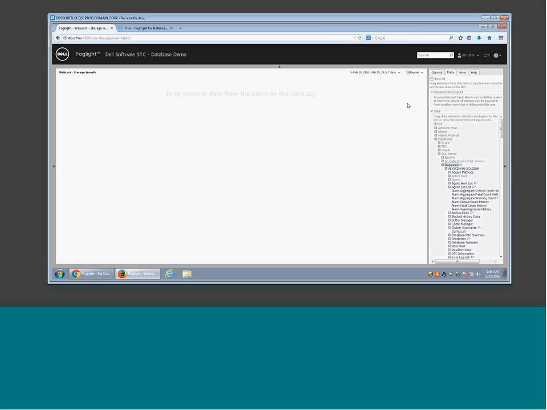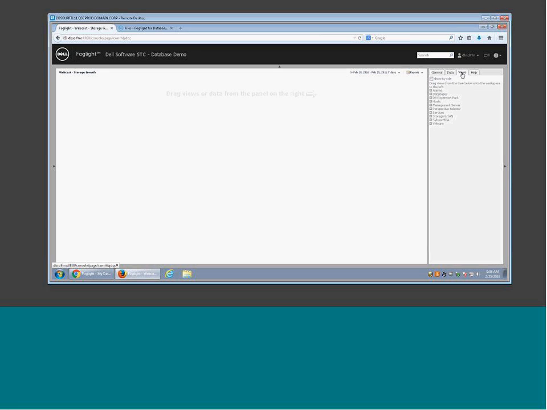A slightly different process. When we started this process, we talked about we can include either data or views, right? Data is just that. It's raw data that Foglight's capturing. Views are predefined representations of data, right? Listing charts and graphs that you can just drop in, because they've already been built.